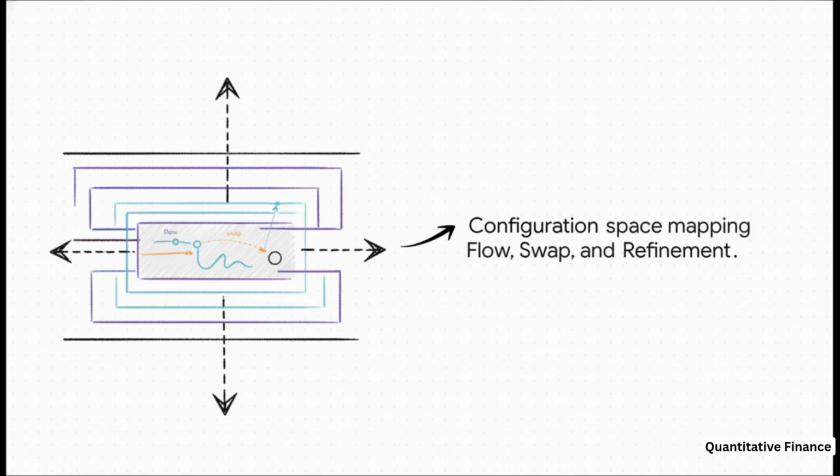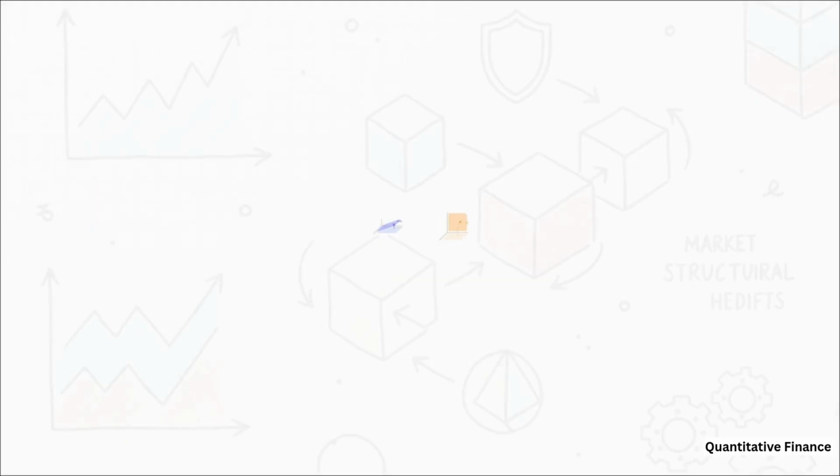Those represent jumps. A swap jumps to an entirely new location but stays within the exact same level. Meanwhile, a refinement, or its opposite, a coarsening, jumps completely out of that level and lands in a brand new one. Let's zoom in on a swap for a second, because this is where things get tricky. In a swap, the number of drivers governing the market stays exactly the same, but their identities instantly change.